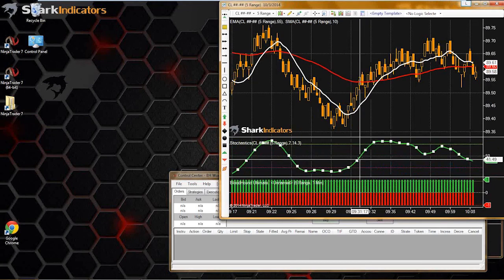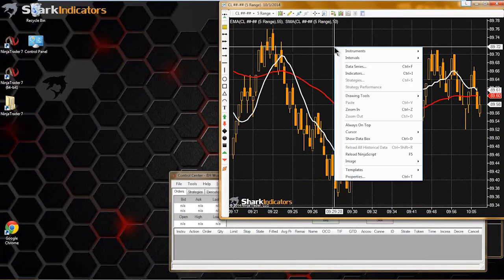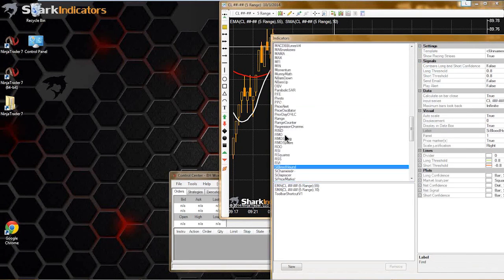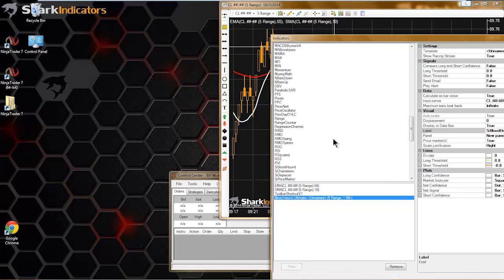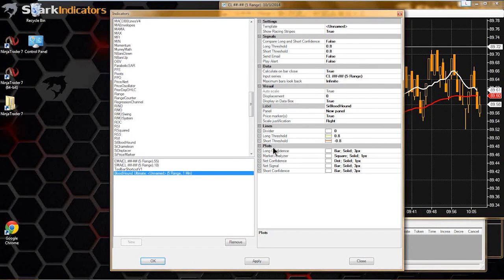So what we're going to do is just remove BloodHound from the chart, and add BloodHound back to the chart. And once we do that, now we can see my plots list here is corrected.